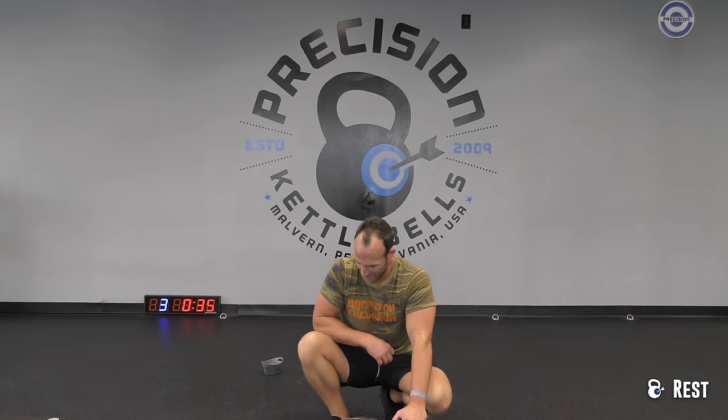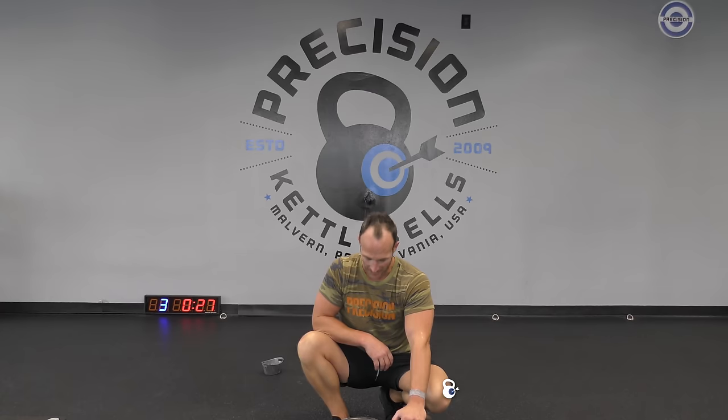Hand-to-hand thrusters, AKA clusters. Clean, squat to press. We just broke it down. It's just a basic builder, okay? We got 20 seconds. This is it. Last 5 minutes of your workout. Like I said in the beginning, whatever you put into it is exactly what you get out of it. Very scalable to any fitness level, any kettlebell size you have. You just gotta push. Ready? Let's go.